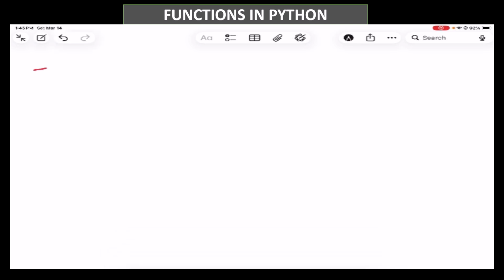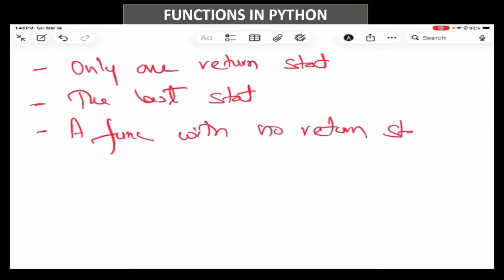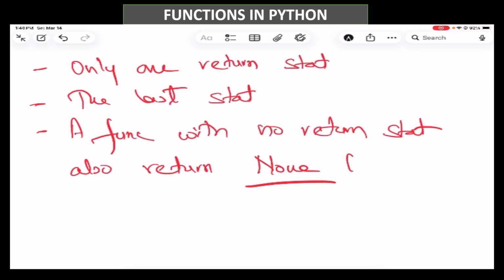Now there are certain points about the return statement. The first thing is a function can have only one return statement, and it has to be the last statement. You cannot have a return statement in between anywhere. A function with no return statement also returns None by default.